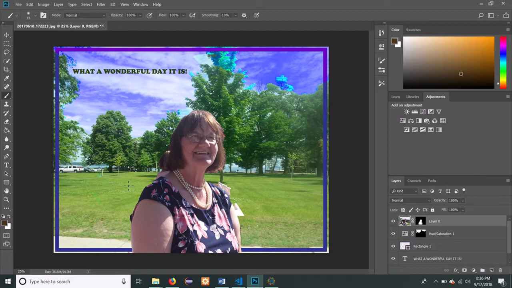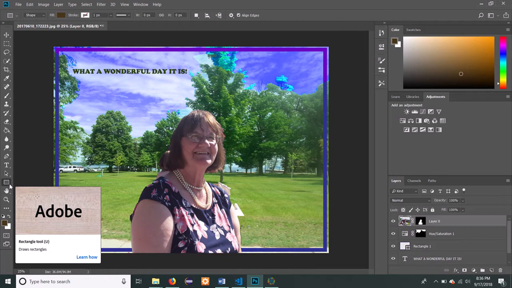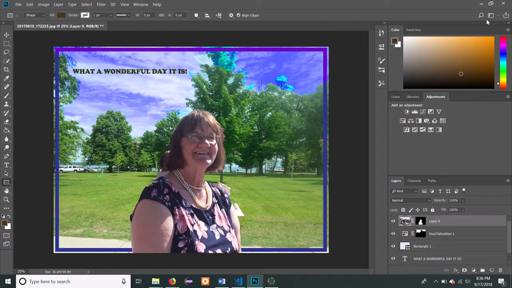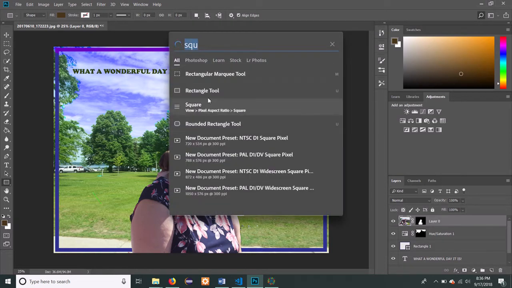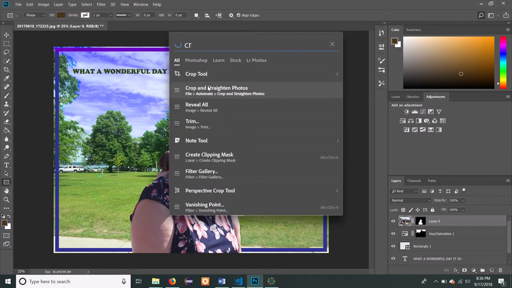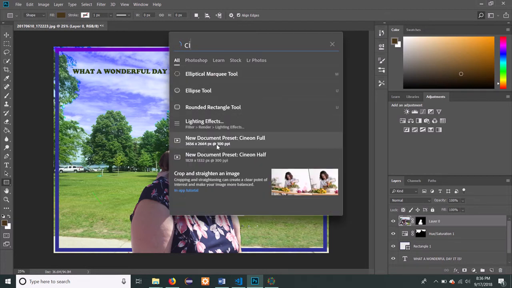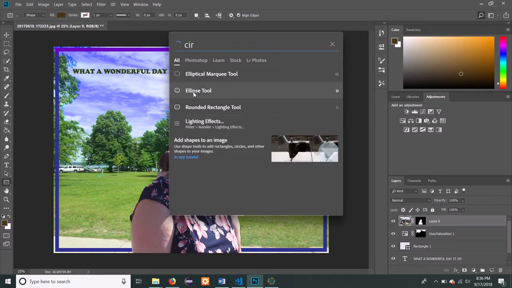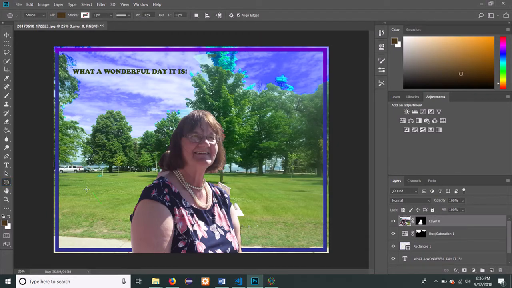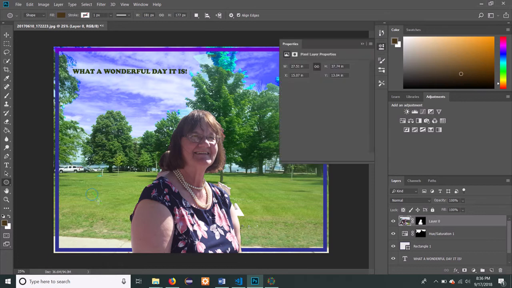Here's one last thing I can show you. The last thing I'm going to show you is this other shape here. Now that this is changed to a square, how about I draw a circle? Oh, Ellipse Tool. Yeah. Okay, so it's always called the Ellipse Tool, not the Circle Tool. So I draw this shape here.